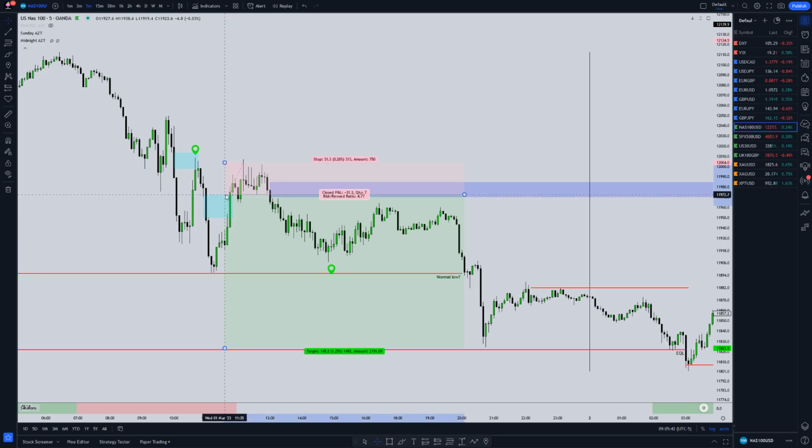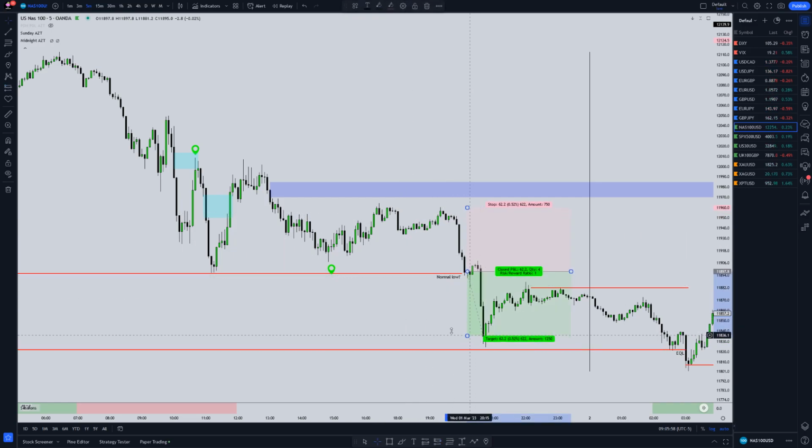If you didn't get your entry, like if this was your entry and you didn't get it and it just started dumping, I wouldn't enter if it's not planned, which means I would never enter. You see it dumping, I wouldn't enter down here. As it's dumping, I wouldn't place a short, because it's not an entry technique.